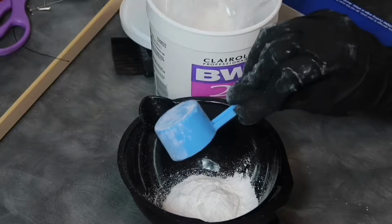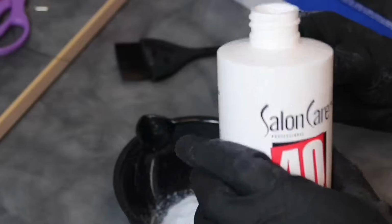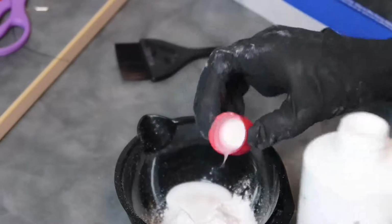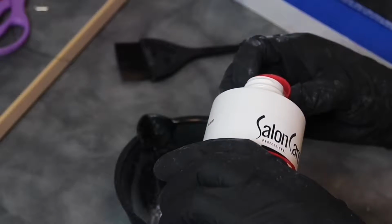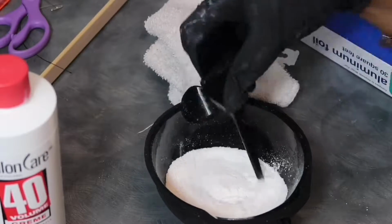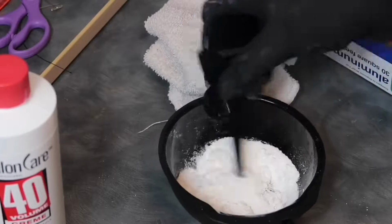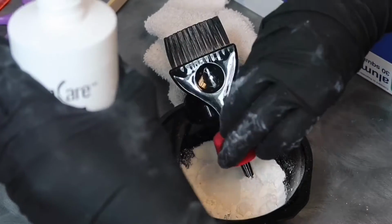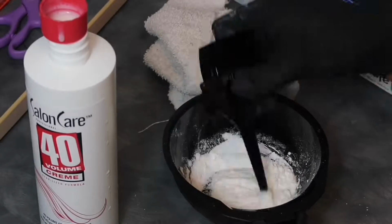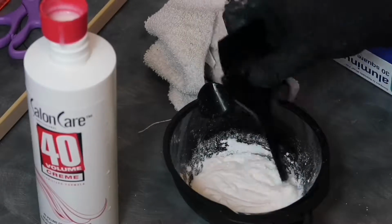So I'm going to take my BW2 powder lightener. I like to measure the volume cream developer by the cap, so I won't put too much inside of the powder. Basically what you want to do is just mix it up until you get the right consistency. So I put another cap in there, and later on you'll see that I put a little bit more powder because it was too watery for my liking.